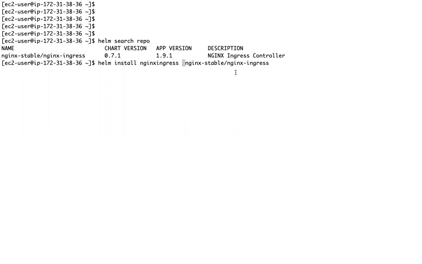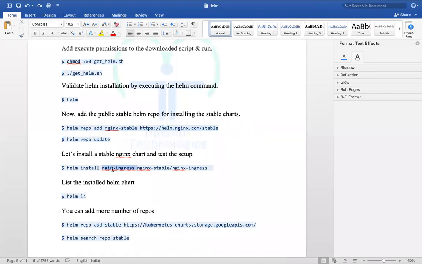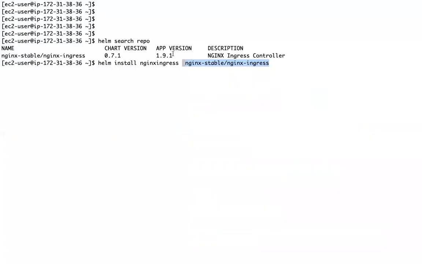This chart contains all the YAML files and value files which are required to deploy your application. So you can install something like this. But is this a third-party application or is it our own application which we are trying to install now using Helm?